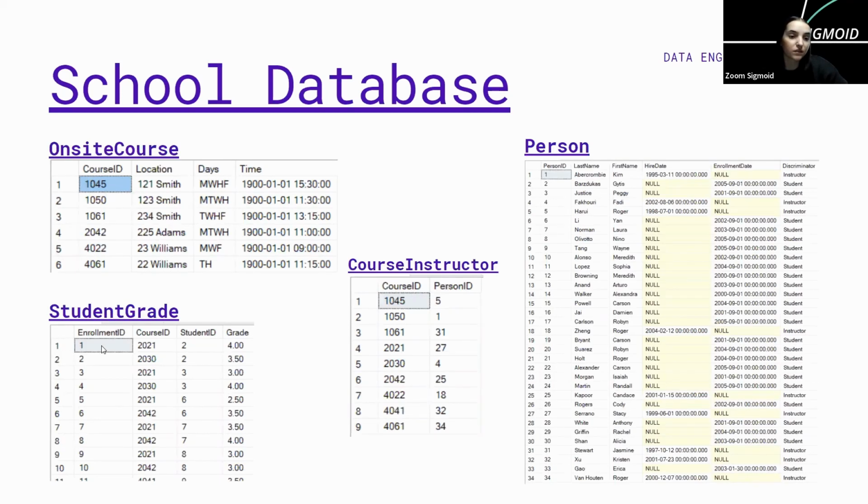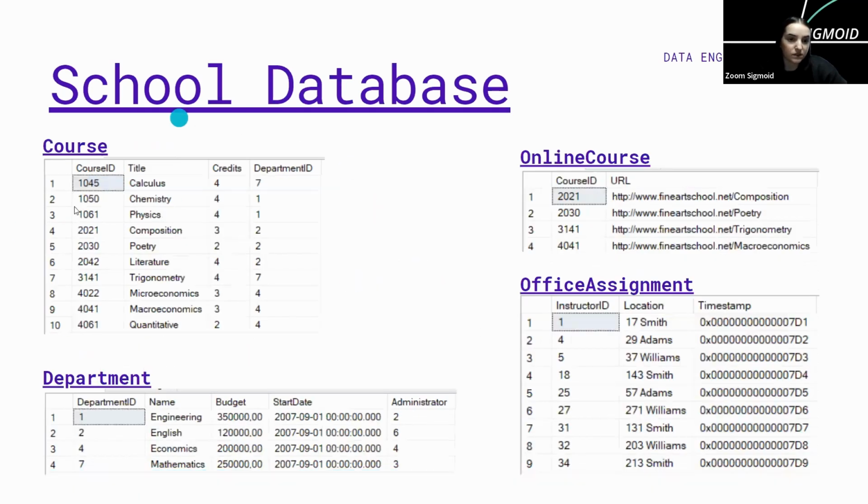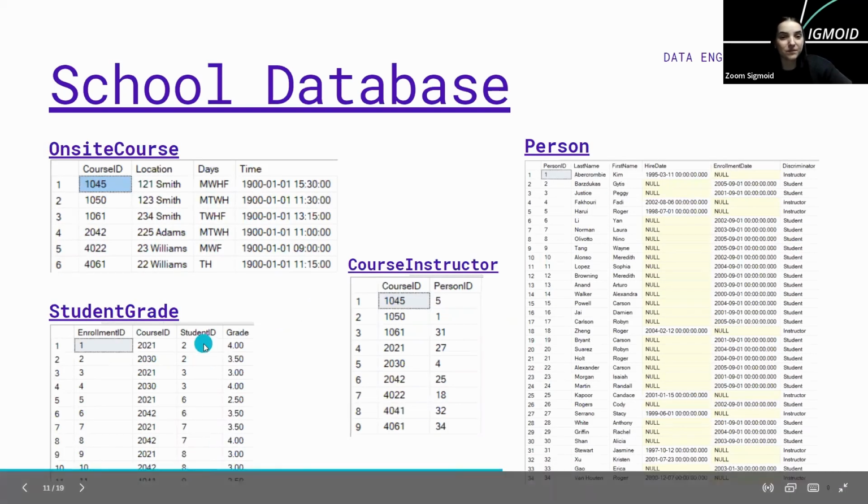So the student grade has an enrollment ID, which is a primary key for this table, the course ID, which is a foreign key for the table course. Okay, now we test some knowledge from the previous workshop. We have the student ID. Again, it's a student ID, again, it's a foreign key for the person, and the grade.